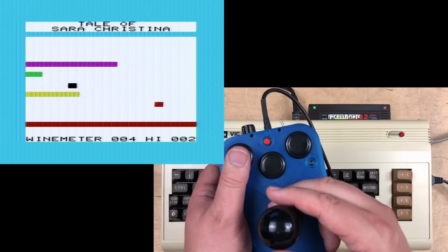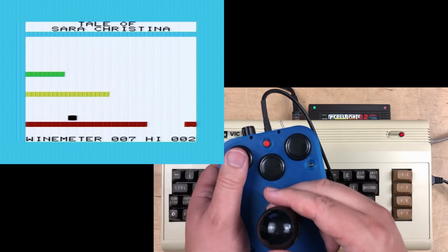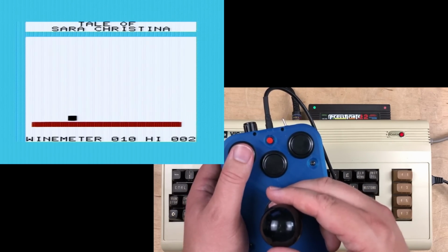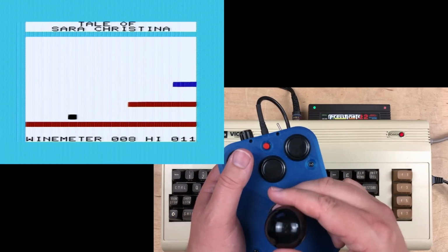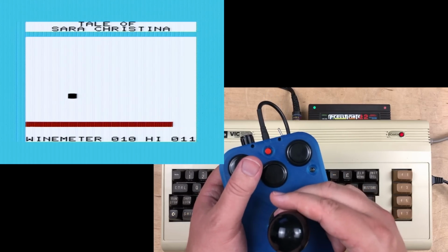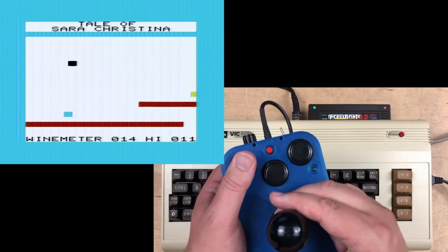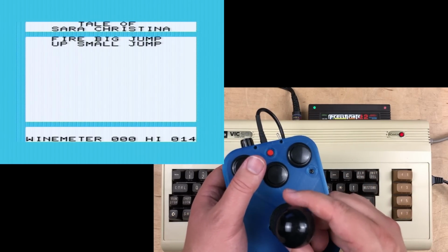It's a tough game because you have to kind of plan your jumps a little ahead. There's a big jump. The game also has smooth scrolling, a bit like Splatform, but also has this kind of memorization. Bit of a feel like an indie game too. Even the title, Tale of Sara, Christina, makes it sound like it has a bit of a story going on.